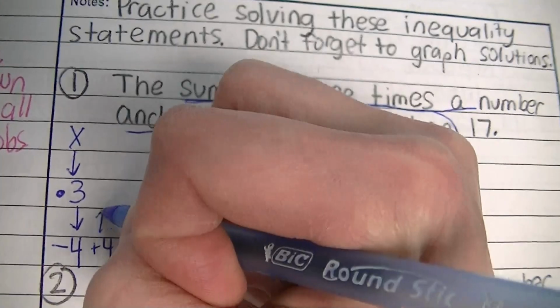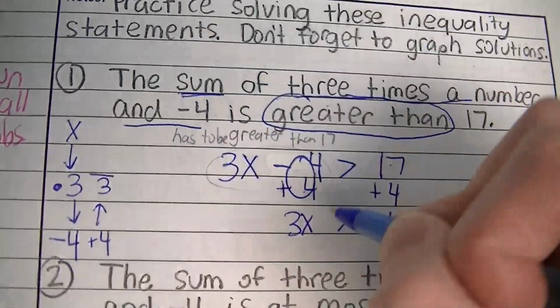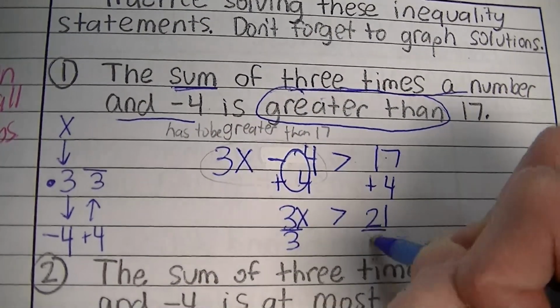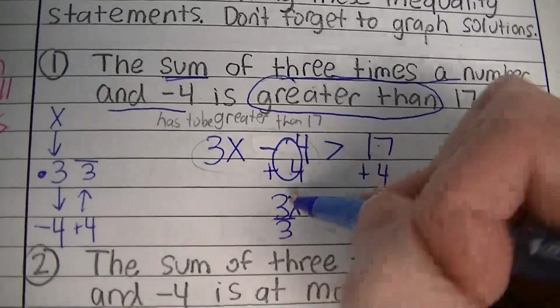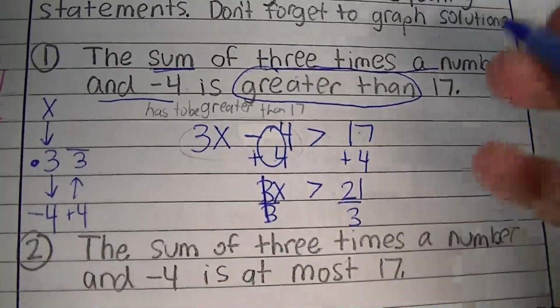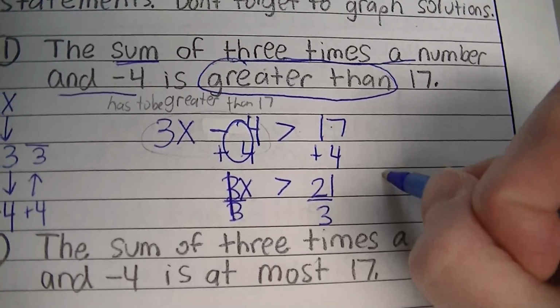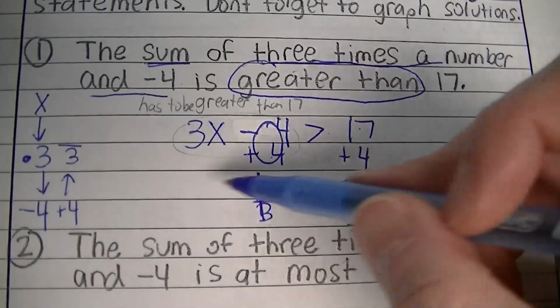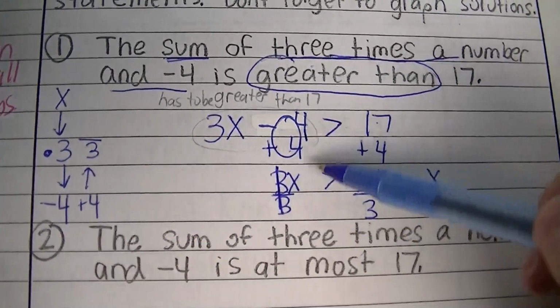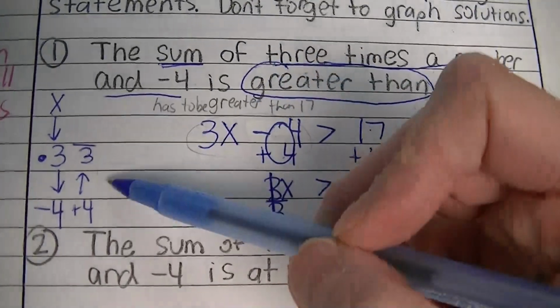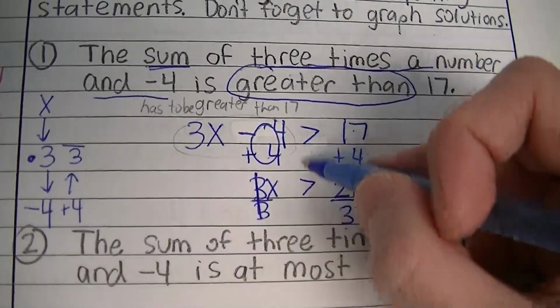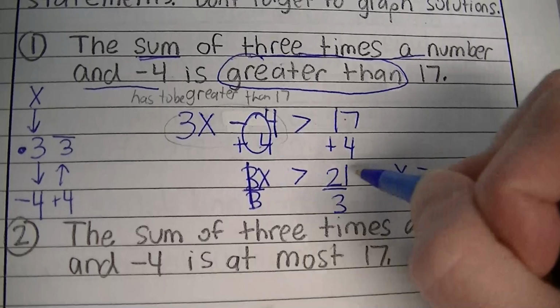Now the inverse operation of timesing by 3 is to divide by 3, so you can do that to both sides of that inequality. 3 divided by 3 is 1. 1 times x is 1x, or x, and I'm going to go ahead and write that over here because I ran out of room. And do not reverse the sign. Do not reverse that inequality sign. Do not flip it, because we did not multiply or divide by a negative, so it stays the same, so it's going to look like that.